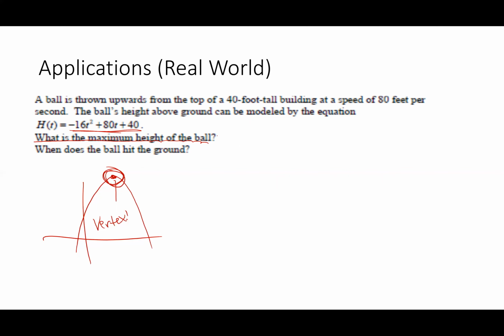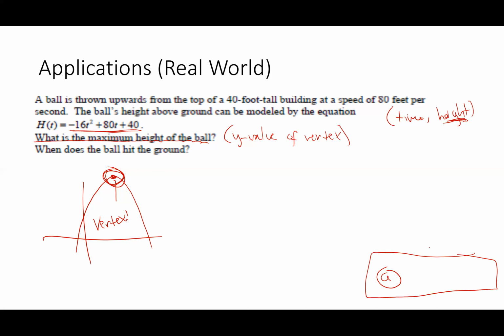So I want to know what the maximum height of the ball is. If I think about every coordinate pair here, this is time, my input variable, by height. What I'm really asking for here is the maximum height of the ball. I'm asking for the y value of the vertex. That's really what I'm asking for. So we'll go ahead and put our answer for part A down here.